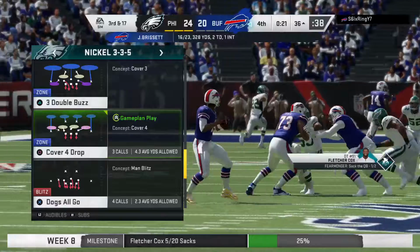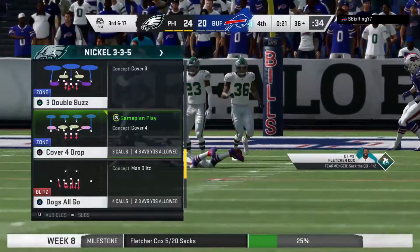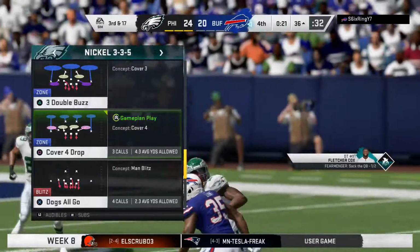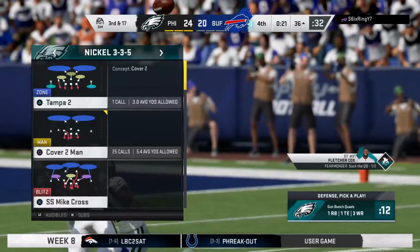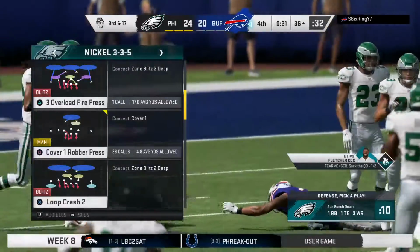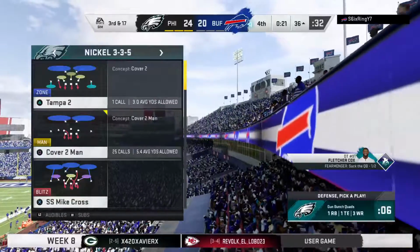A 2nd down pass play there, but it's incomplete. That would have been a tough catch, but in this 2-minute drill, those are the ones you really hope your guys come up with. Yeah, you don't want your guy to be able to take the out because it was a tough catch. You needed him to come up with that one because if he does, it alters the perspective of this 2-minute drill, doesn't it?